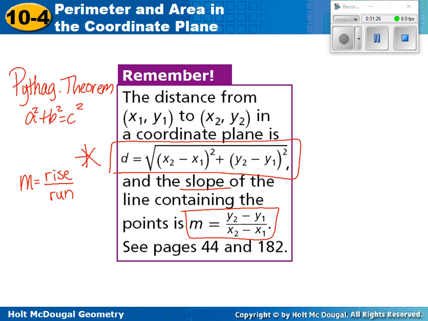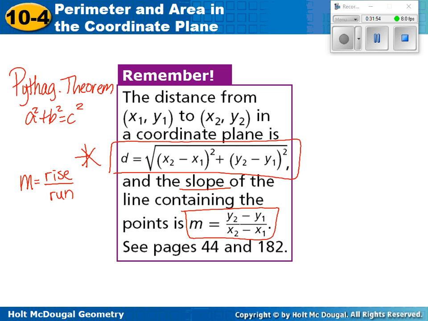Okay, perimeter. How are we going to find the perimeter? We could do distance formula. If you don't like distance formula, you could do little Pythagorean theorems all the way around your shape by making little right triangles out of each diagonal side if you want to, or we can do distance formula and find the distance of these 2 sides and add them together.